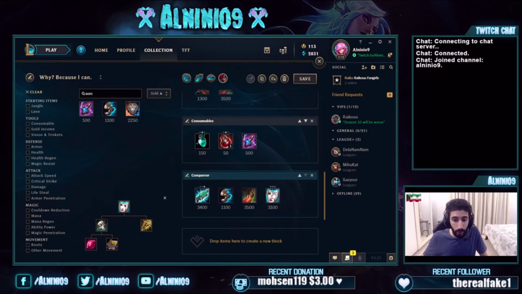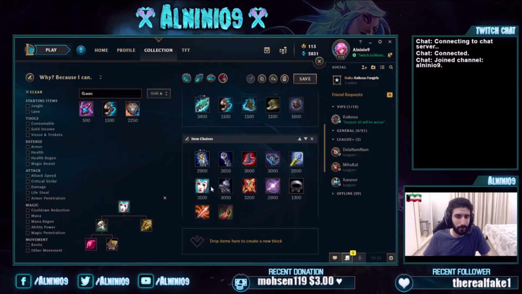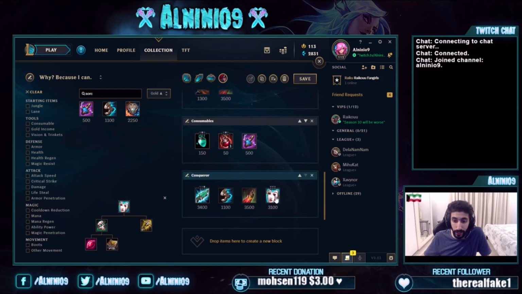This was actually a legit build path with Conqueror. Now, just because you go Conqueror doesn't mean you have to go for Death's Dance and Liandry. You can still go Conqueror with Gunblade, Oblivion Orb, and the exact same build path as I said before. That's fine. You can do that. I've done it. I play against Yasuo. If I play against Yasuo, I don't go Electrocute. I go Conqueror and I go for Oblivion Orb, all this stuff here. I don't go Death's Dance Liandry.